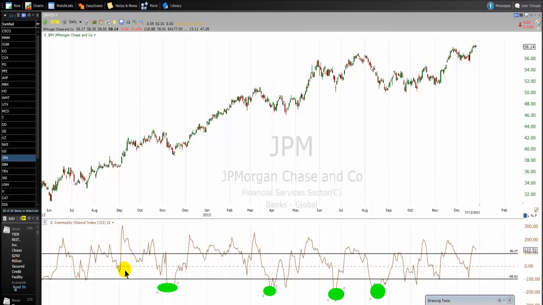When we are using the Commodity Channel Index period 30, we are comparing the price to the moving average 30. When we are using period 50, we are comparing the price to the moving average 50. If you are using the default setting of 14, you are comparing the price to the moving average 14.